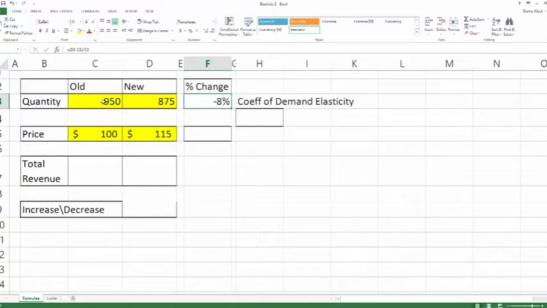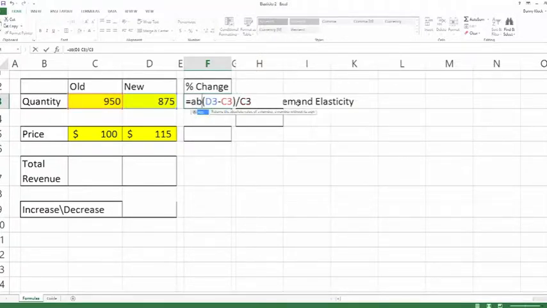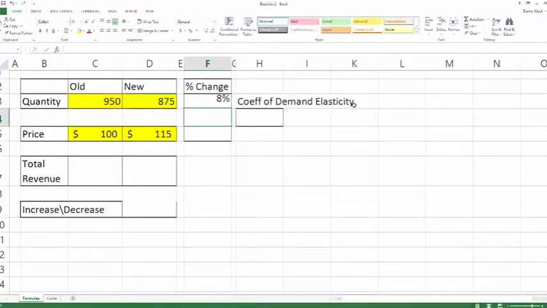And again, I don't really want the negative. I just want the absolute number without the minus sign. So I'm going to click back up on my formula, or double click here, either way. After the equal sign, I'm going to use the absolute function, the ABS function. Again, every function has to have an open paren and a closed paren behind it. That should get rid of my negative sign, and it does. There's my 8%.